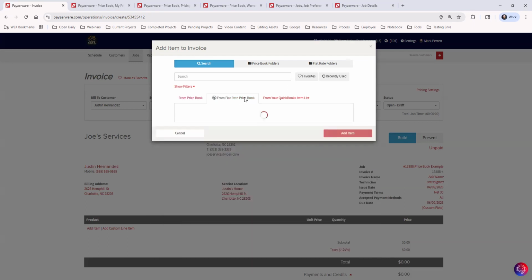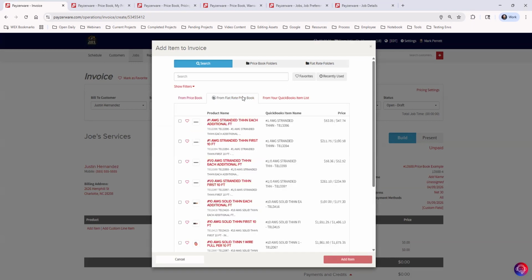From Flat Rate Pricebook is from Profit Rhino. This is an add-on subscription. If you feel at the end of today that building out a price book manually is going to take a lot of time, and you're worried you might not get to it because of how busy you are, if you sell flat rate pricing, this is an amazing upgrade to your subscription.